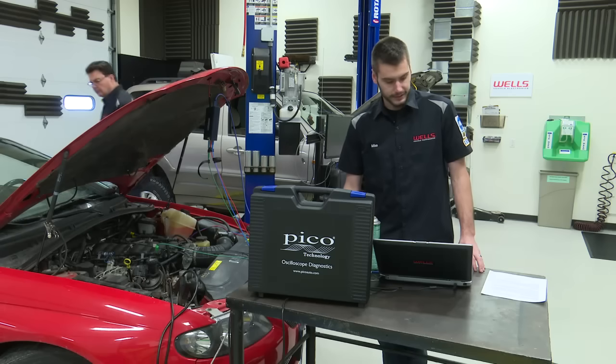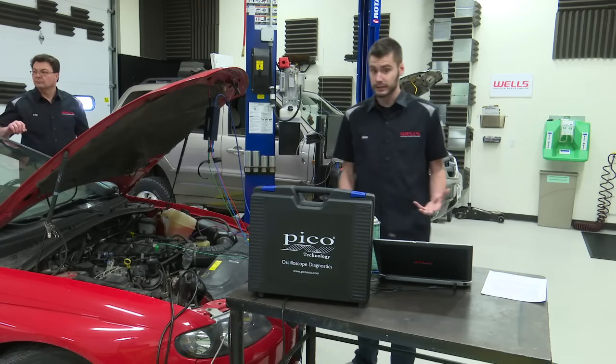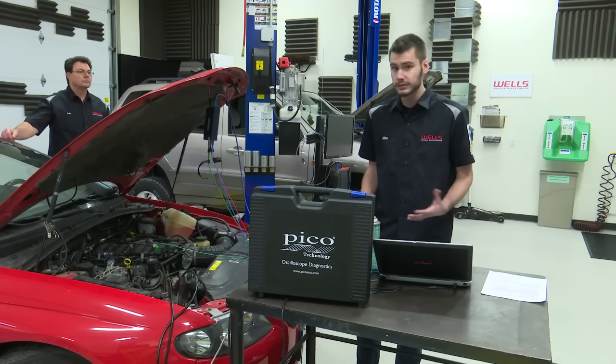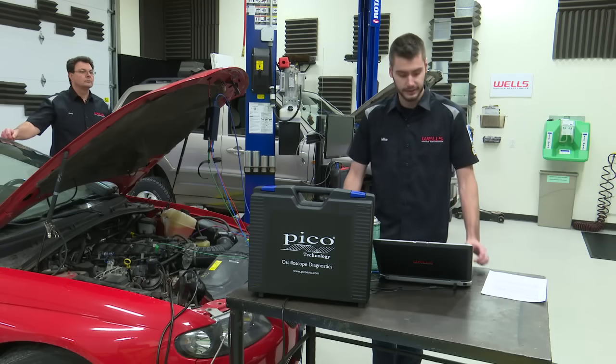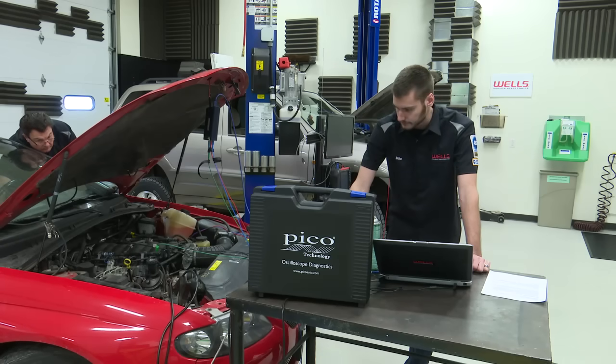Now, for those of you who did watch the last class, if you remember, our GTO's got some issues. It's running lean. So we haven't fixed the issues yet. It's still running lean, so let's see what these oxygen sensors look like. You ready, Mike? Go for it. All right.